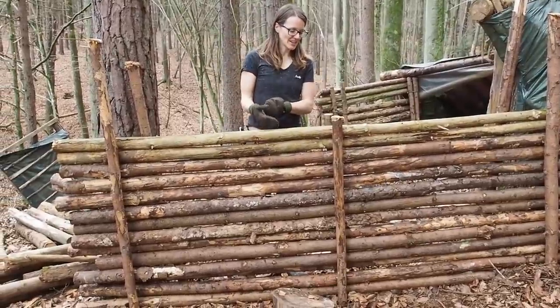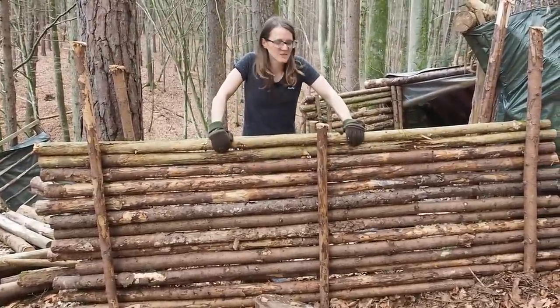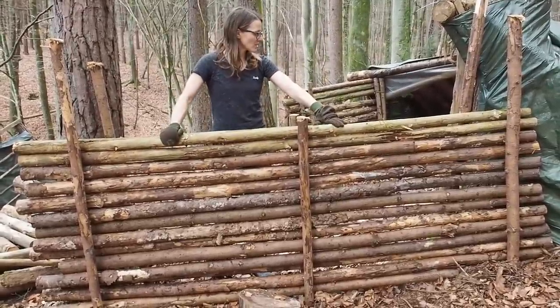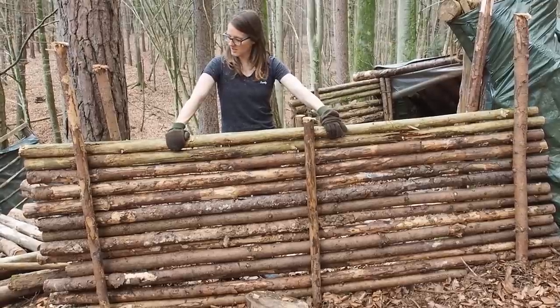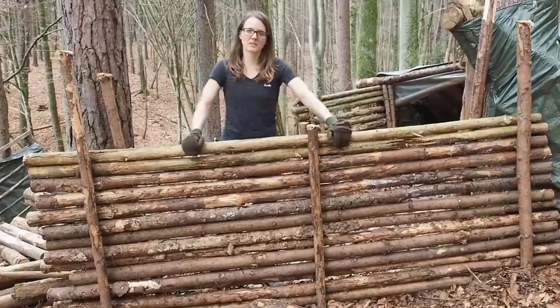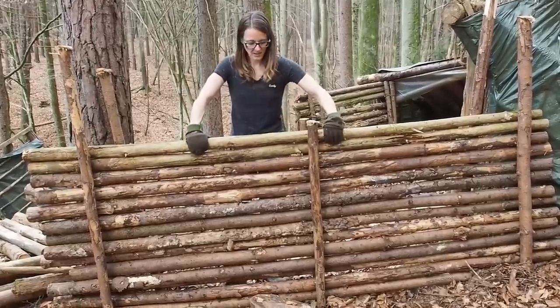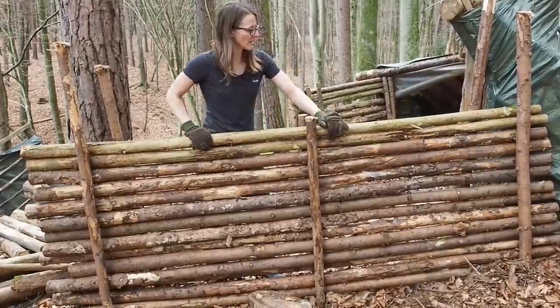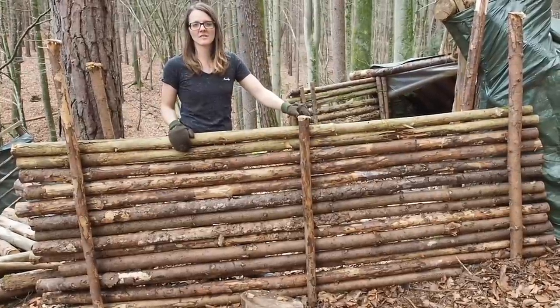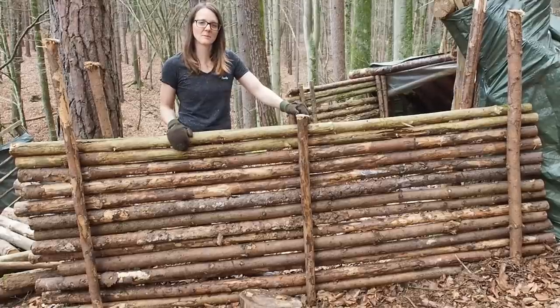Alright guys, so the bow is almost finished. I can add a couple more logs, but actually I like this height. I'm going to build it a little bit bigger, but that's what I'm doing next time. And I like how stable it is. It's really awesome and robust. For today I have to call it a day, so I'm going to continue building the camp at another time.